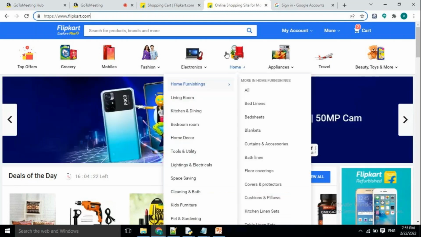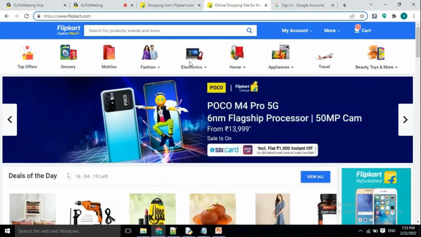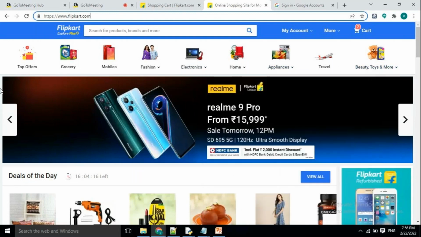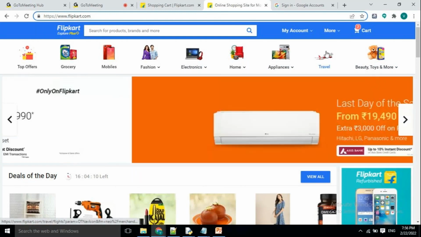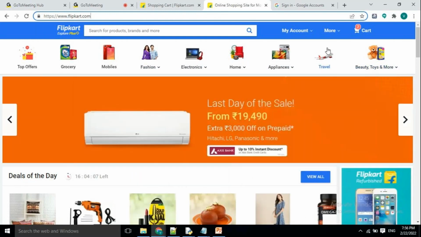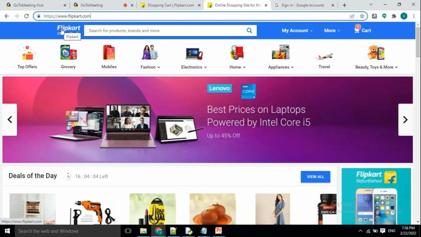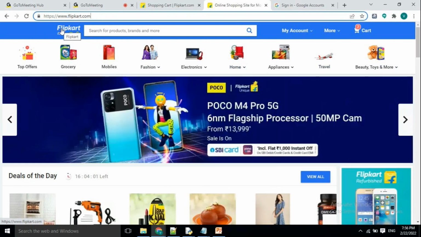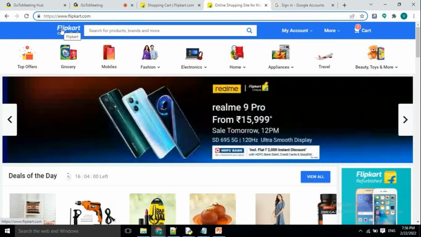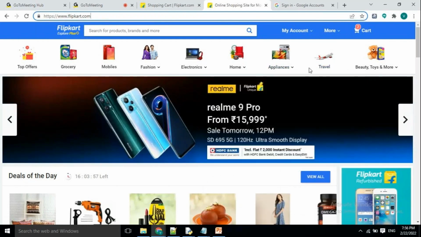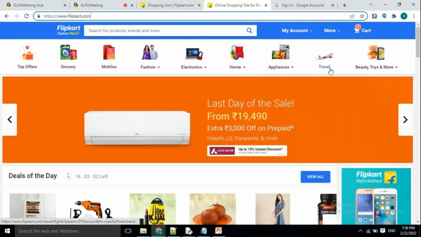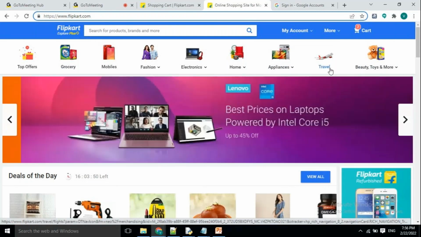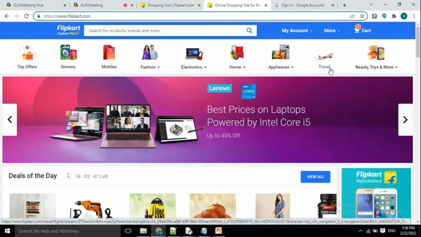But what happened? I have 1, 2, 3, 4, 5, 6, 7, 8, 9 features over here. Travel is the one which has been added recently. Earlier, I had only 8 features. Travel is the new feature being added by Flipkart. So before doing the component testing and integration testing again, I will do a small sanity testing to check whether the basic features are working fine on adding this particular code, whether my application is working fine or not. If I'm checking from that perspective, I call it sanity testing.